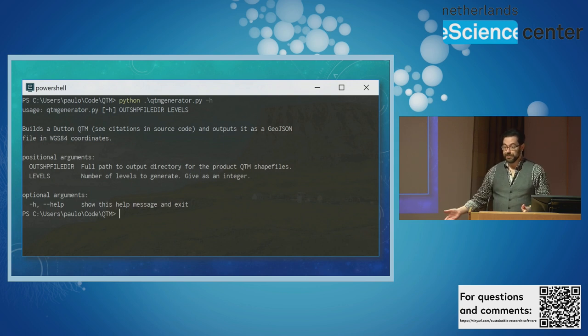So instead I just built a script that will draw however many levels you want, placing those vertices and then using GDAL, I think it was, to parse everything together. So on the command line, you simply tell it where you want your output and how many levels you want, and it starts drawing.